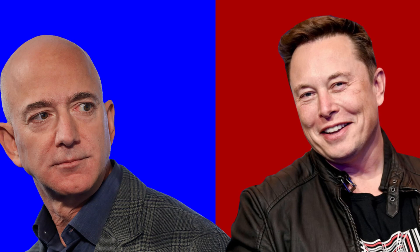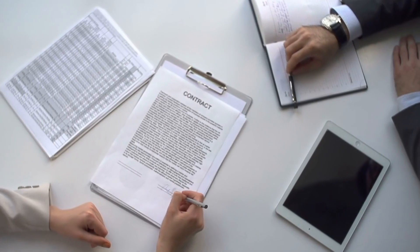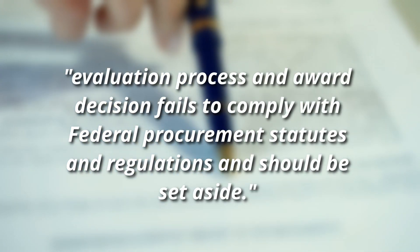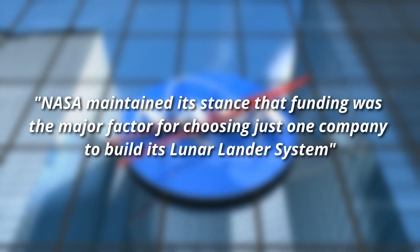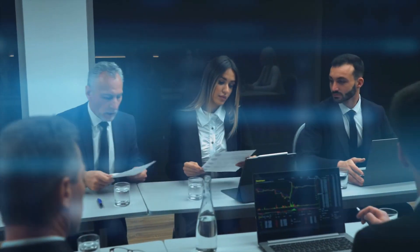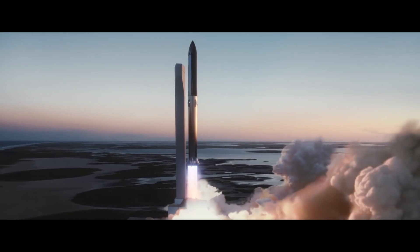In Blue Origin's statement to the press, it stated that NASA's decision to make SpaceX the sole recipient of the lunar lander contract has effectively solidified all present and future moon landing contracts to SpaceX, not leaving room for competition by any other company. In Blue Origin's protest filing to the GAO, it stated that NASA's evaluation process and award decision fails to comply with federal procurement statutes and regulations and should be set aside. In response, NASA maintained that funding was the major factor, revealing that the US Congress had only approved a quarter of its proposed budget for the mission — barely covering the cost of SpaceX's Starship Development Programme, which had the lowest cost of all three contenders.